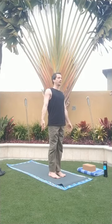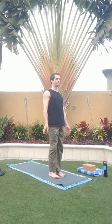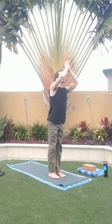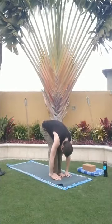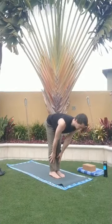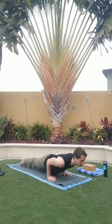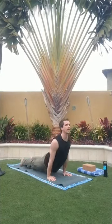Inhale here. Exhale, everything but the crown reaches to the center of the earth. Inhale, reach those arms up overhead. Exhale, forward fold. Inhale, half lift. Exhale, high plank to chaturanga. You might drop your knees. Inhale, up dog. Exhale, down dog.